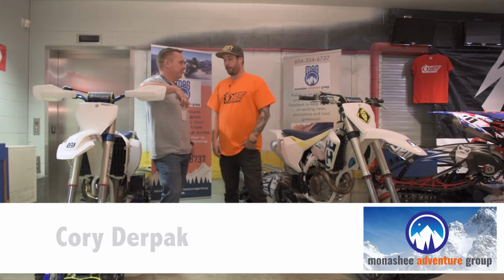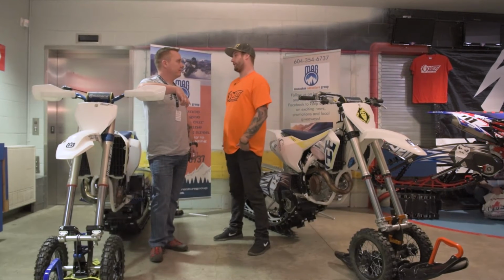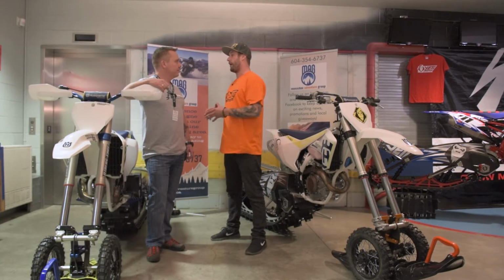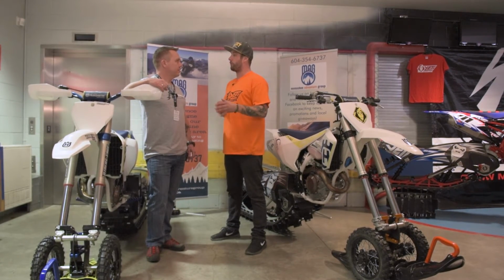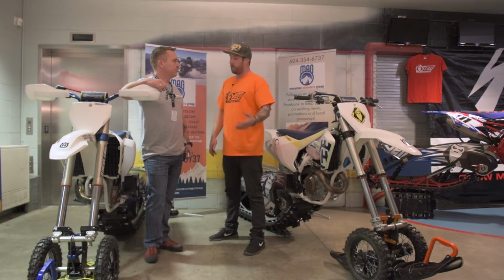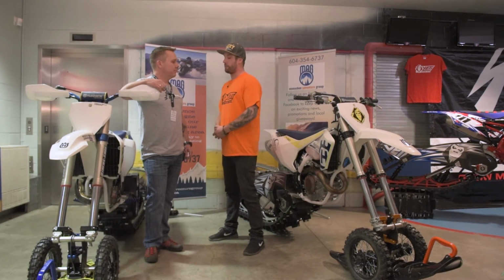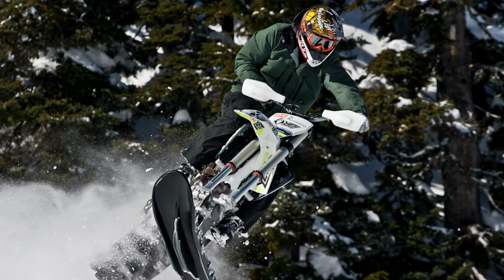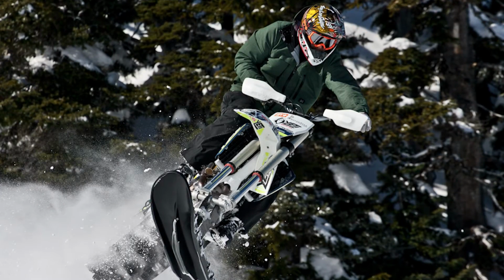So we are doing guided Yeti tours up at Silver Star Mountain. We're between Sovereign Lake and a CRA area inside a Silver Star zone that we're kind of developing. Yeah, we have 10 Husqvarna motorcycles, flashy brand new ones. Looks pretty nice. Strapped to brand new flashy Yeti Snow MX kits, man. The best of the best.